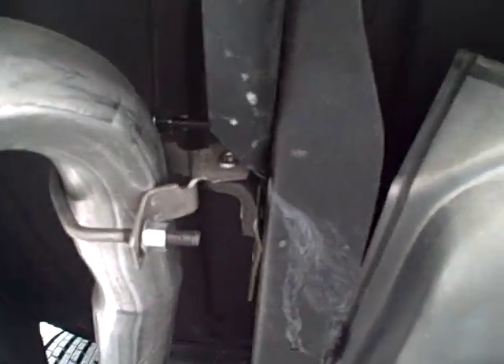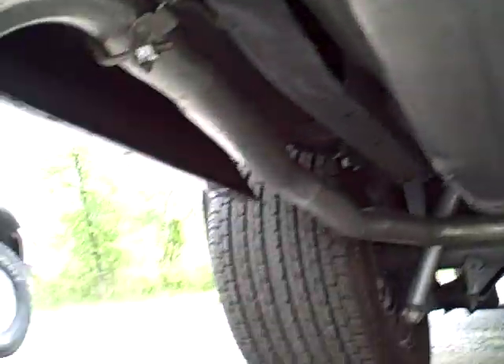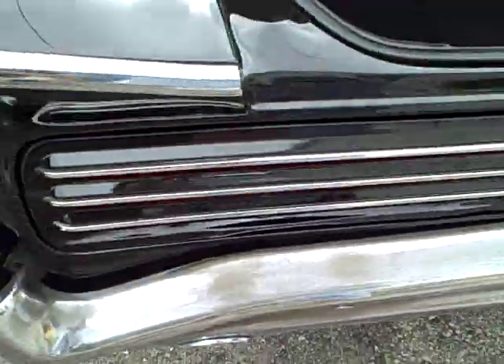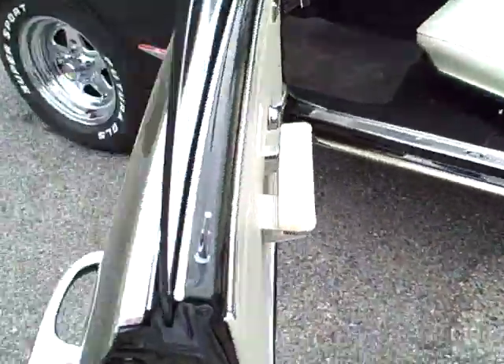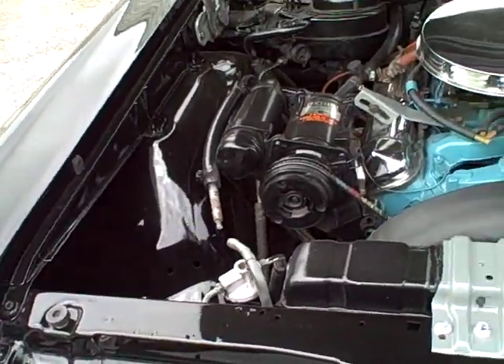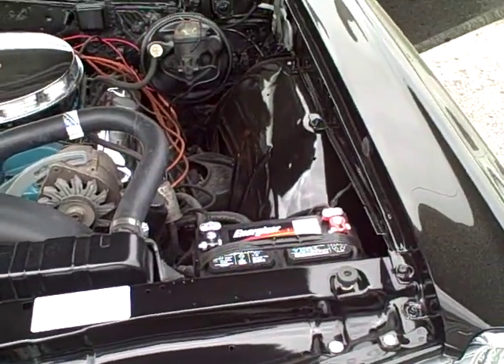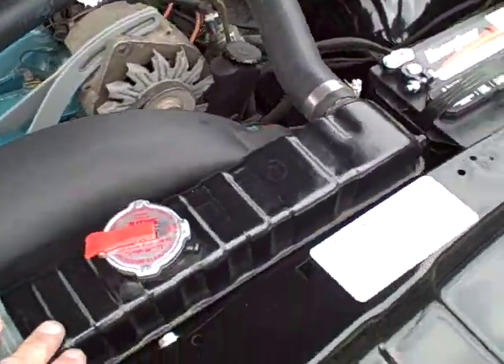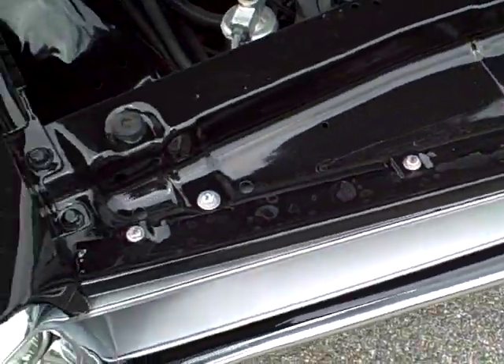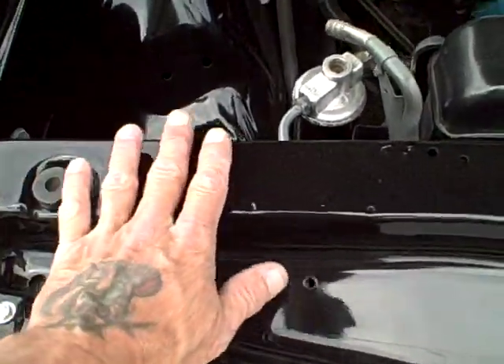Down here on the bottom end, as you can see, the car is a pretty nice clean car — all new gas tank, new exhaust, all the inner and outer fender wells, all fresh. It's a pretty nice car, but right now it's pretty dirty — we're gonna clean it up this morning and take a shot of it all cleaned up. Looking at the inside of the molding, it's been totally set up inside and out — the welds, inner and outer stickers — all stainless steel replacement bolts.